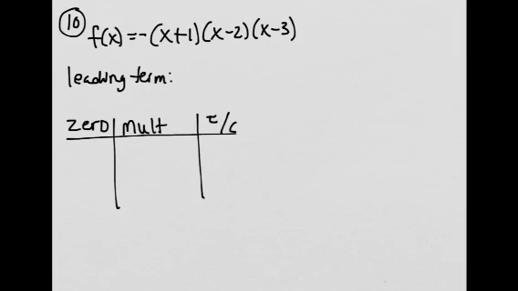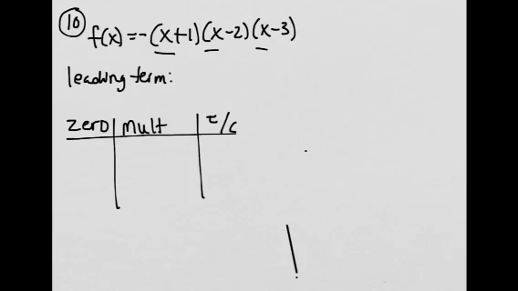Okay? So the leading term for number 10 you get from multiplying x and x, and then there's a negative in the front, so that's a negative x cubed. Just open the door here. So negative x cubed is the leading term. Whoops, sorry, lost the page. There it is. Negative x cubed. So that tells me that the end behavior is on the left it's going to go up, on the right it's going to come down.